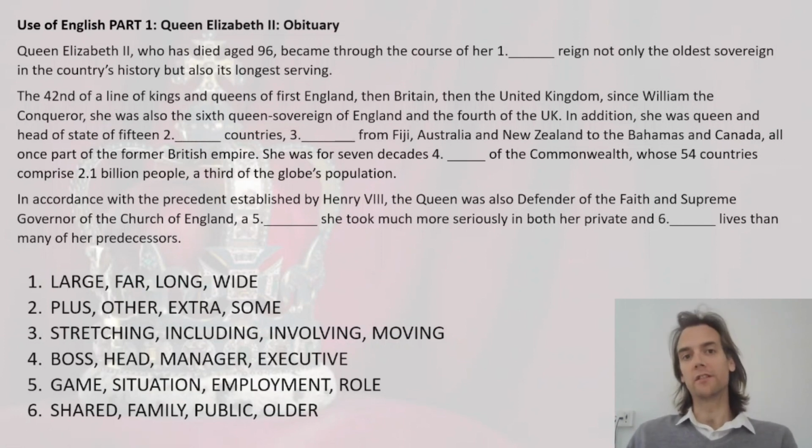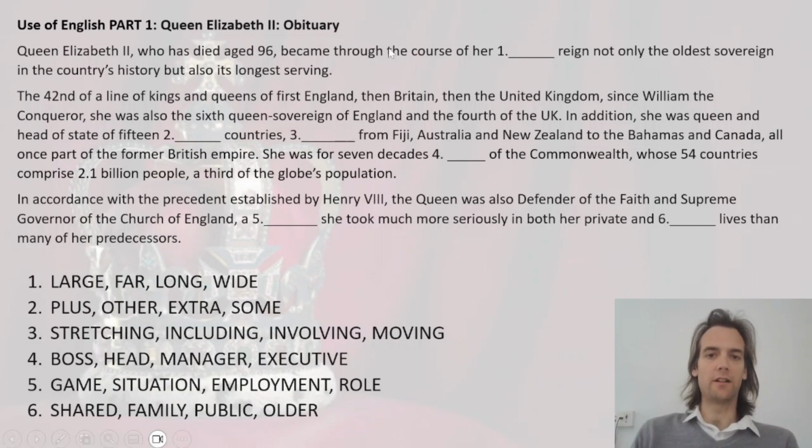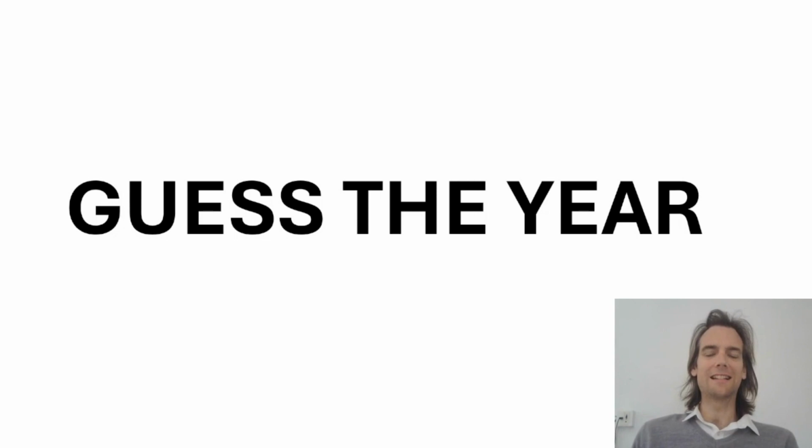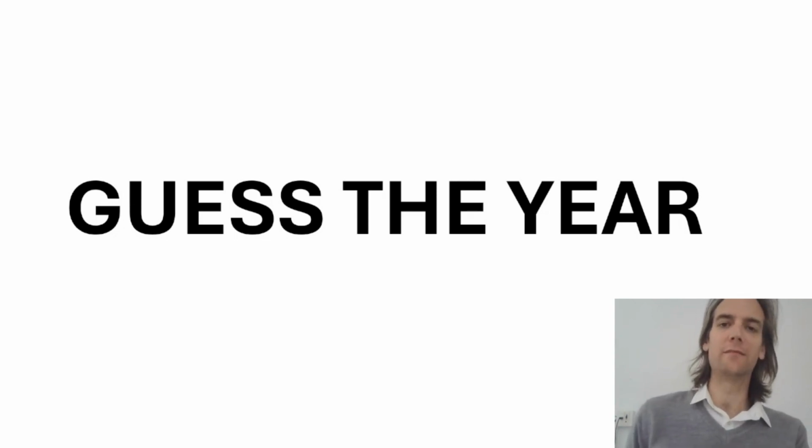And we are moving on to the next part because you have paused the video and you've answered all these questions. So we're moving on to round 4. Round 4 is Guess the Year. I'm going to show you a famous photo from history. You need to say what year it is.